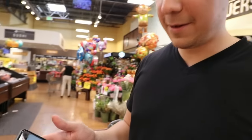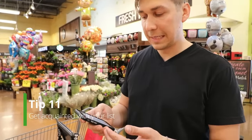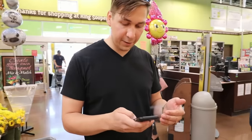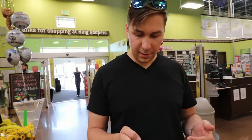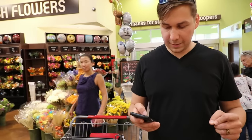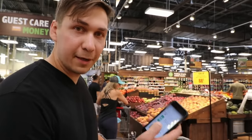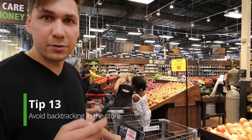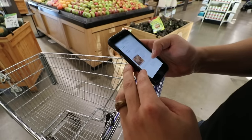Tip number eleven: don't start shopping right away. It's best to scan the whole order and get acquainted first. I can see I have produce, bakery, some items with aisle numbers, baby wipes, Burt's Bees, some personal care. What's important while you're shopping is that you're always scrolling up and down constantly. It's a lot easier to go slower while you shop and not backtrack than to continuously backtrack — just go slower and smoother.